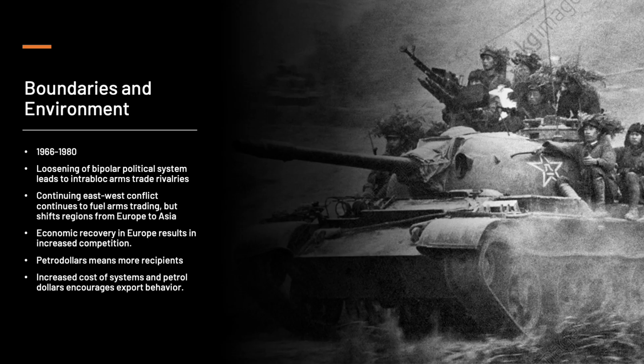Looking at the next period, running from 1966 to 1980, we see that there are changes going on within the boundaries and environment within this particular era compared to the previous era. For one, we're seeing a loosening of the bipolar political system at this point in time, which is leading to intra-bloc arms trade rivalries.